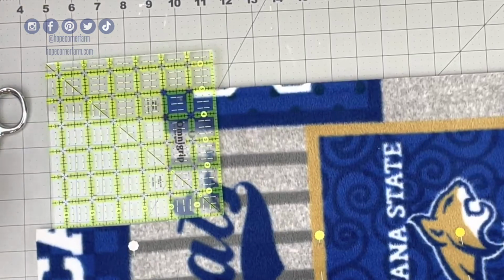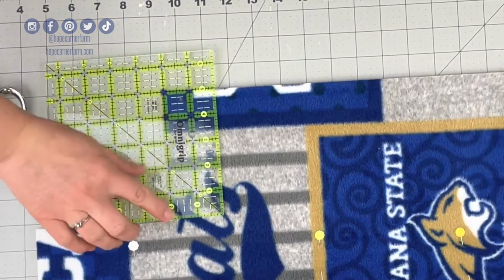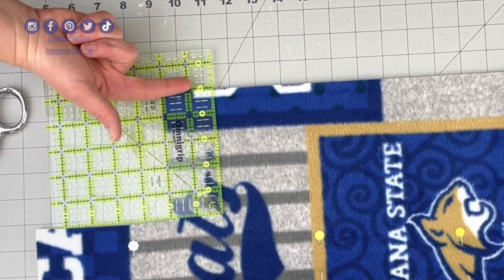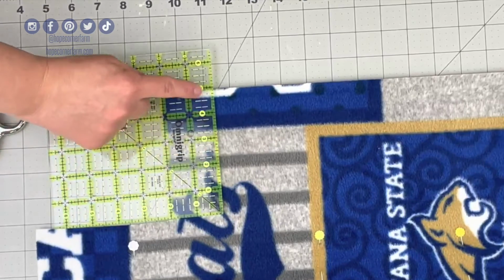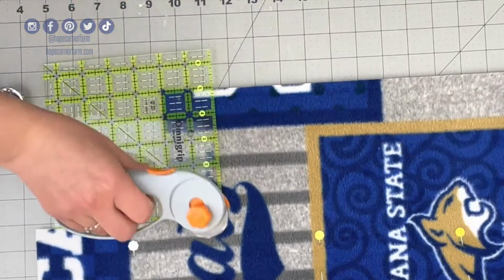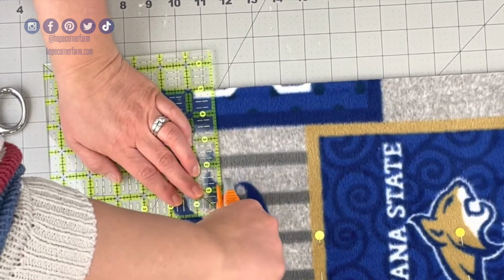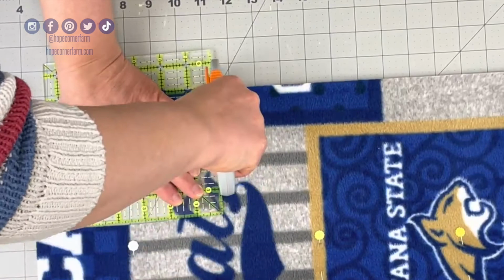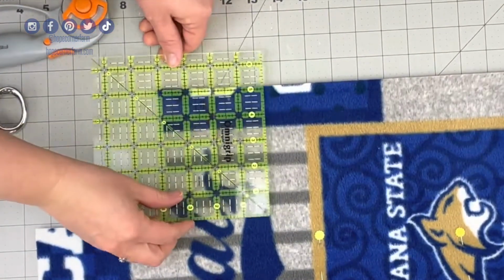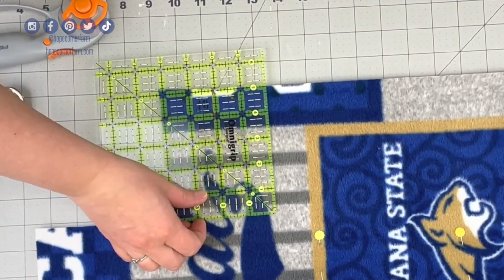Okay, so I'm a little bit backwards here for you, but I will show you how I cut this. So again, I have my ruler. I have it lined up with 2 inches here, and then 5 inches this way. So you can see 1, 2, 3, 4, 5 inches deep by 1, 2 inches wide. I'm gonna just take my rotary cutter, hold my ruler in place, and then simply cut my strip. Okay, so there's one. Now I'm gonna continue this all the way down this side. When I get to the next corner, I'll show you what I do there.